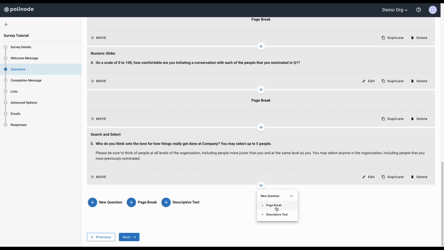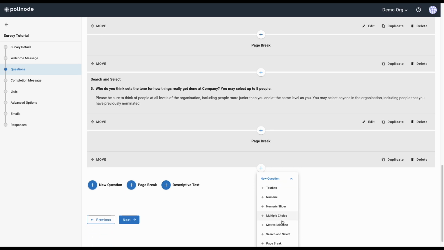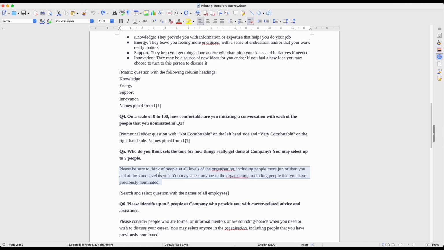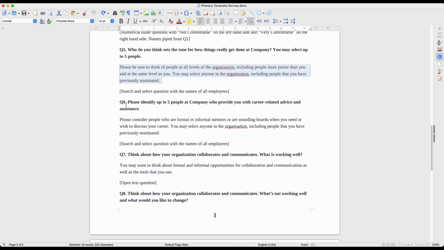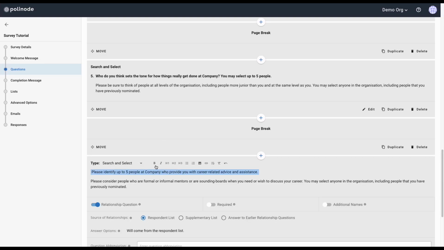And now I'll put another page break in, and then I'm going to have another search and select question. And this search and select question we've got here, I'll bring this text across and we'll again have a look at it together. Just bold the first part. And here we're asking, please identify up to 5 people at the company who provide you with career-related advice and assistance.